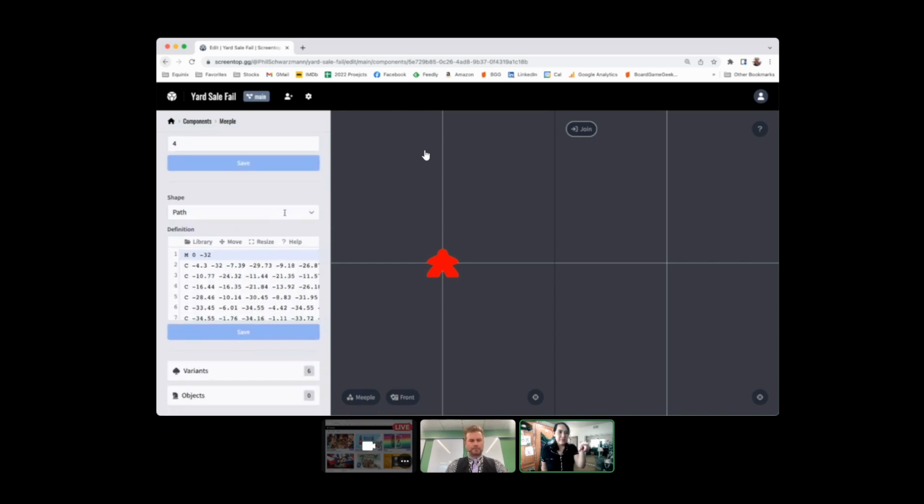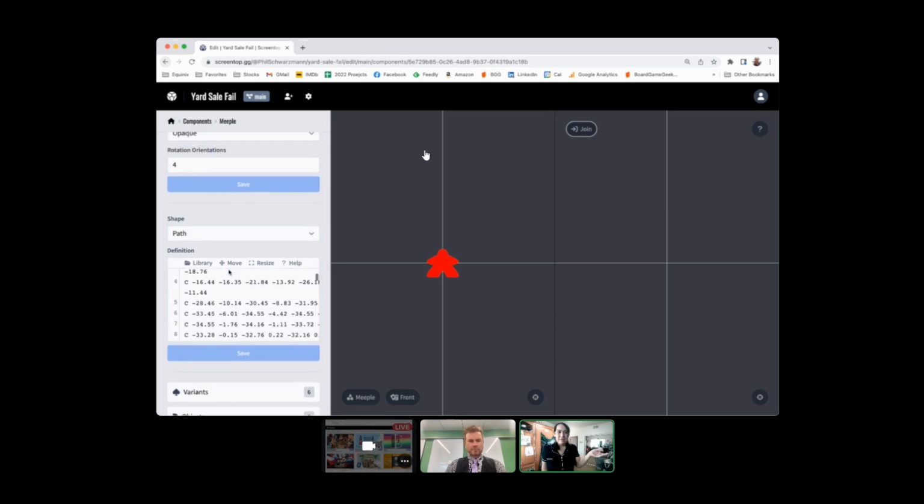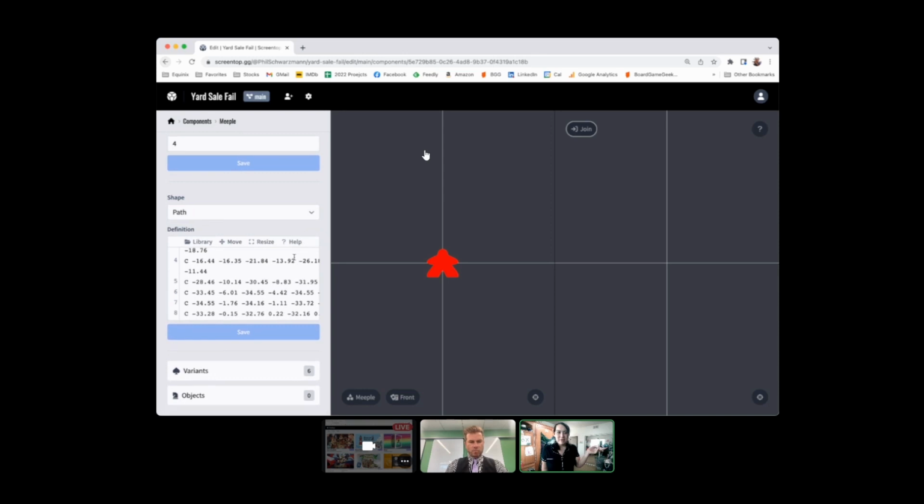And all these intimidating numbers are the SVG file that would define that meeple. So if you had a vector and you wanted to load that in, that's where you would put that. But for now, this is basically a meeple vector, and it's treated the same as a card.